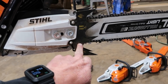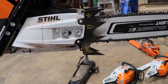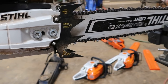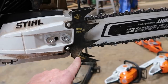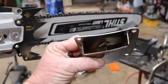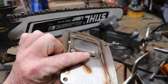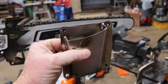So I got a chain catch for the 500 here. I got it from the same place I got the dogs from, West Coast Saw online. I've never talked to them or anything. I've just ordered several things from them now. And very cool. I've been very happy with the dogs on there that I got. Do have a bark box for the 500 here. For those of y'all who wonder what a bark box is, there it is right there. It comes with a spark arrestor screen in it. I'm about to take it out in a little bit.